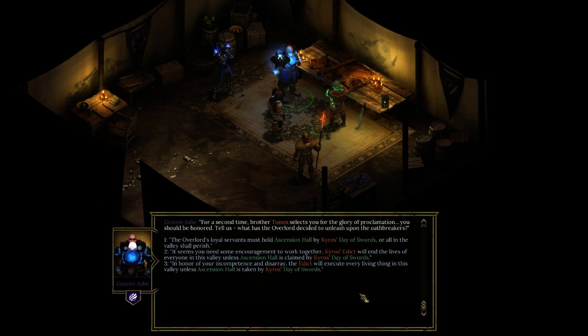For the second time, Brother Tunon selects you for the glory of proclamation. You should be honored. Tell us, what has the Overlord decided to unleash upon the Oathbreakers?